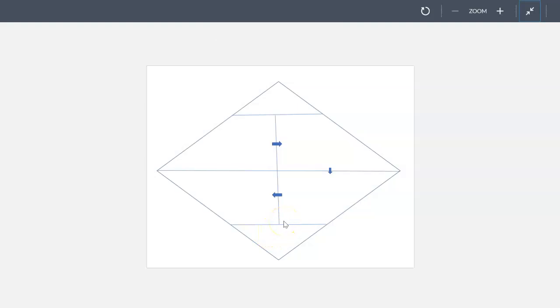So when we read the beginning of the article, we're going to be looking right here in this upper diamond. And we're going to be taking notes on how the piece opens. Remember, the piece opens with some sort of human connection, so you're going to be looking for that human connection.